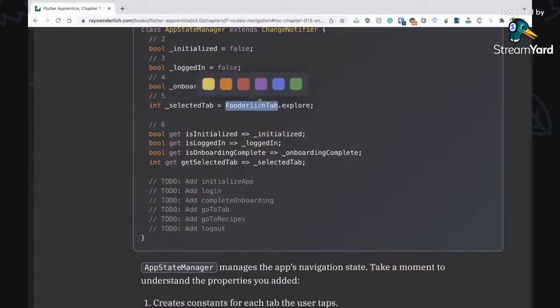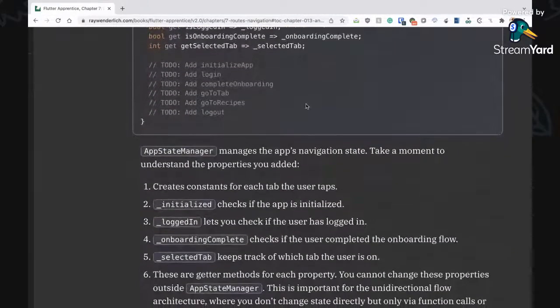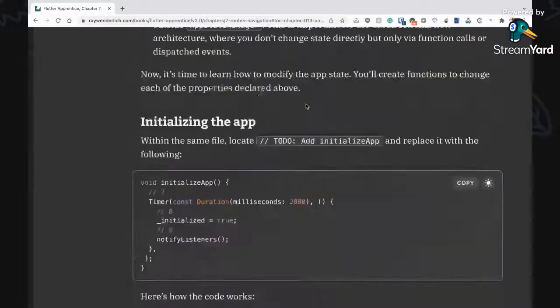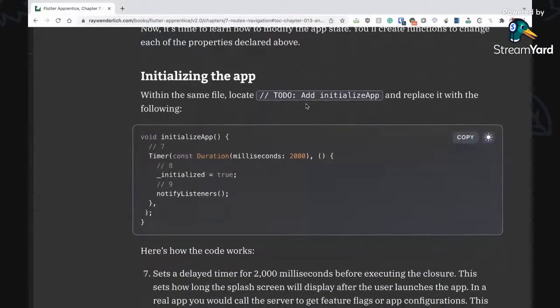Okay, looks like now we are going to have the selected tabs with names. They are stored as enum for ease of dev, and here is the initialization.